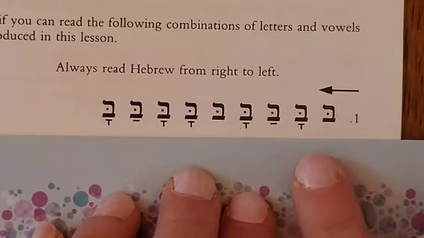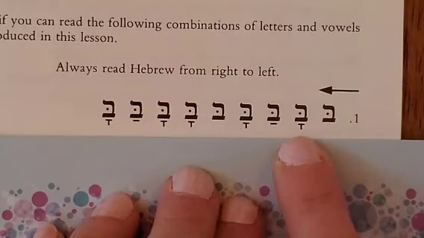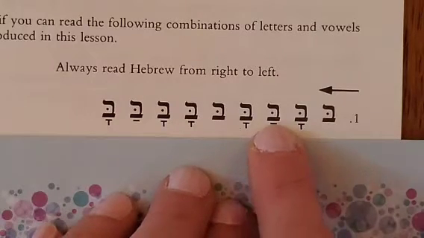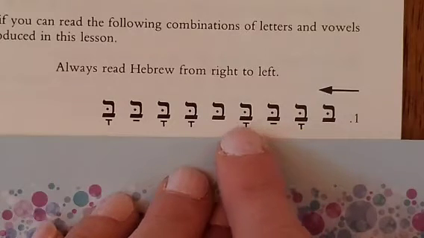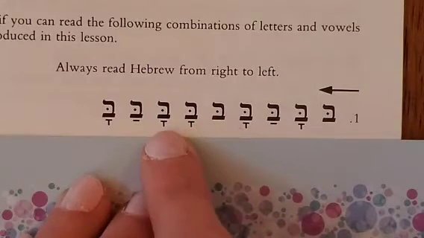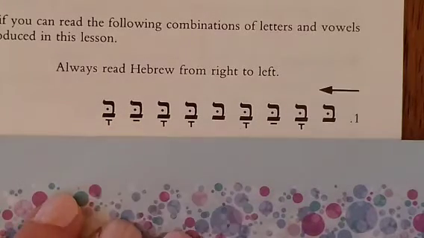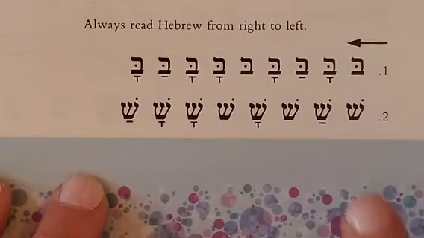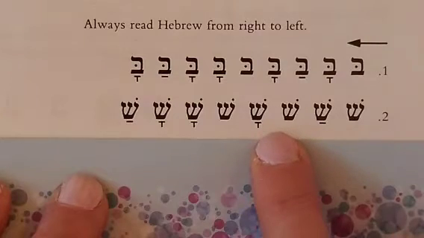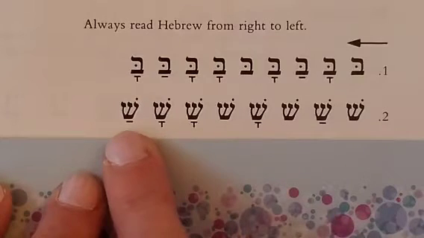All right, now we're going to practice. So let's just say the letter sound here, b. Add the vowel, ba. Even though it's a different little symbol, it still says ah, that little line. So b, ah, ba, just the letter b. Ba, ba, ba, ba. My kids got tickled when I was doing this because I sounded like a sheep. Let's try the next line. So we've got sh, sha, sh, sha, sh, sha.